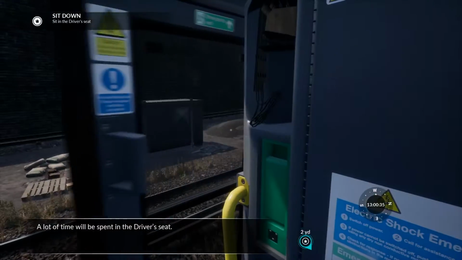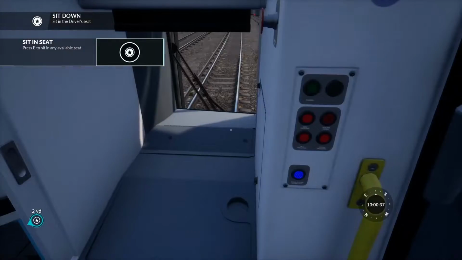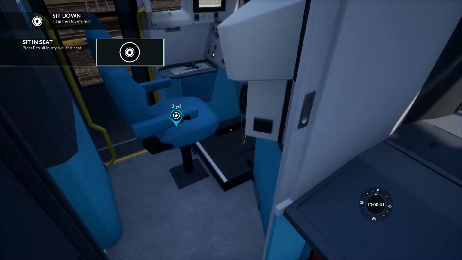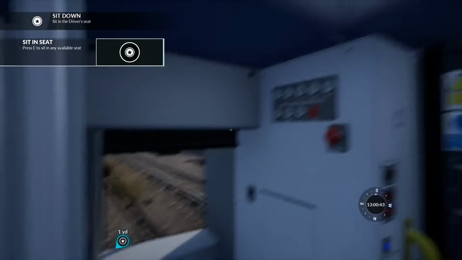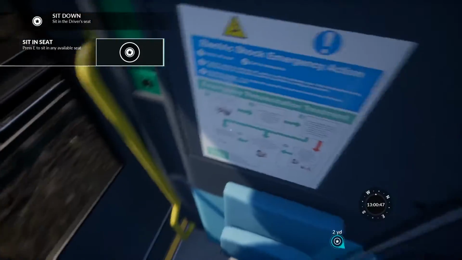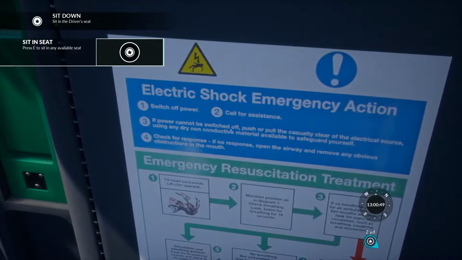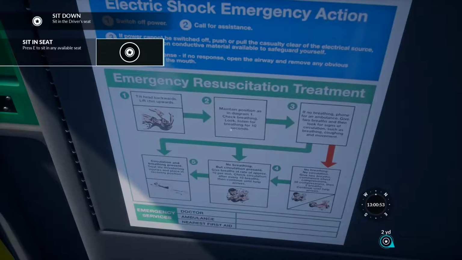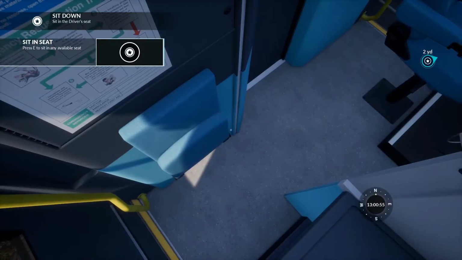A lot of time will be spent in the driver's seat. Oh yes, got to sit in the driver's seat. Look at this cab. I mean, this cab's looking all right, isn't it? Obviously we've got all of our electric shock emergency actions, all crisp on there, looking smart.